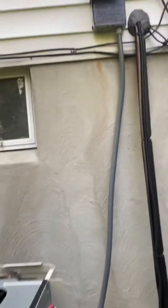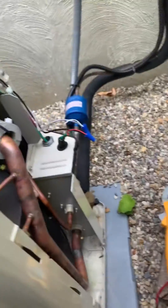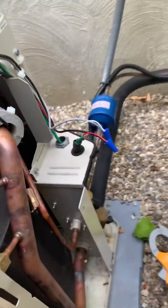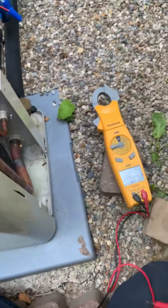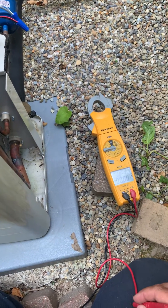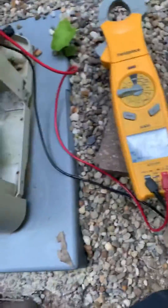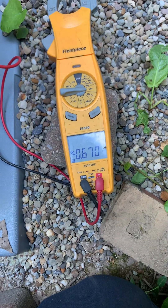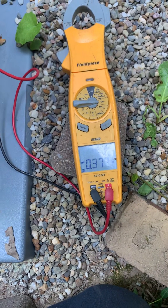So we're going to go ahead and turn our power back on. Then we'll recheck our voltage here. You'll see inside there we have the 1 and 2 terminals for communication that hook up out here to our two wire. On the 4 and 5 ton Daikin Fits, it's a little bit easier to get in and check directly at the 1 and 2. You'll see now I'm getting about 0.67, so it's going to be somewhere in the 0.6 range — that's telling us we have good communication between the outdoor and indoor units.